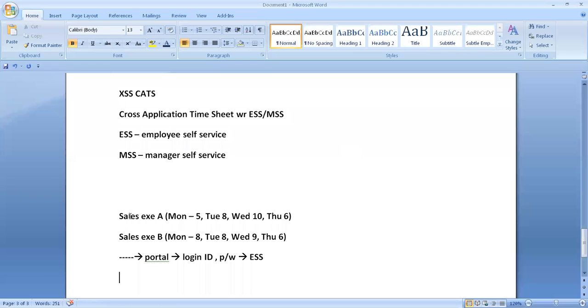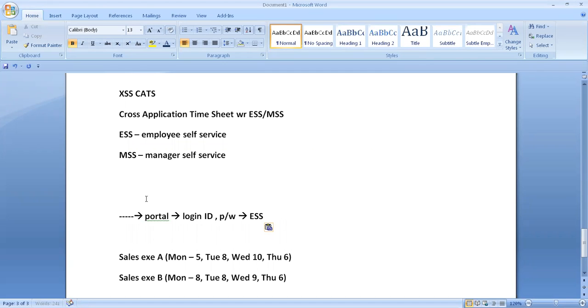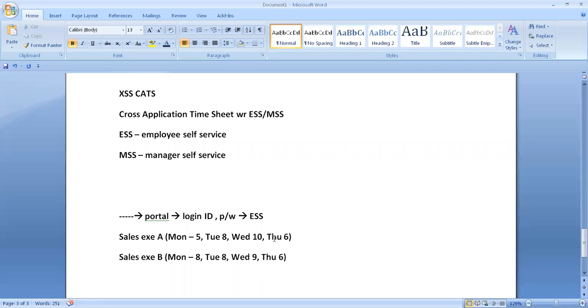This is the timesheet they are filling. For example, they are filling individually. Individual employee logs in with their individual ID and password.